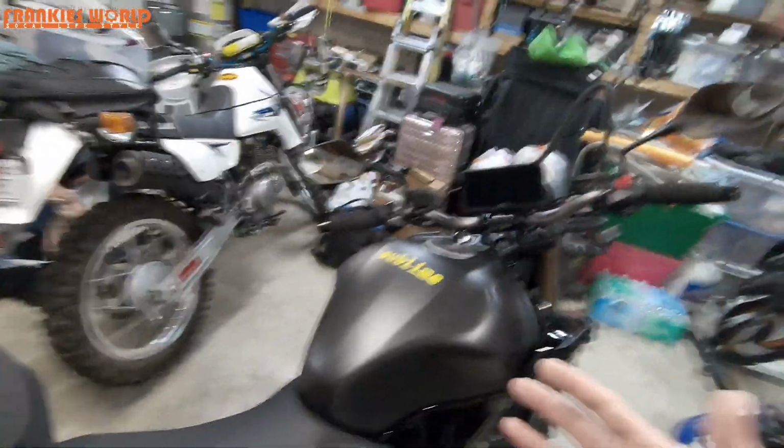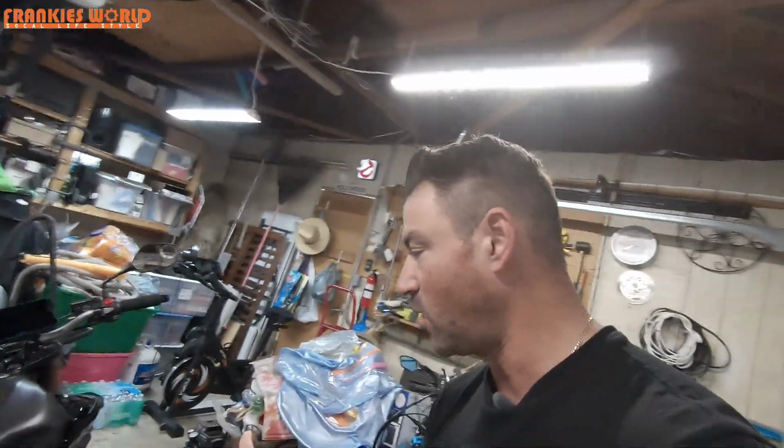I'm not going to really do an install video on this because it's really going to change based on the bike you're going to install it on. But the install is very straightforward and simple. If you've installed a USB port or a charging port on your bike, where you've had access to the battery, this thing is pretty much the same thing.